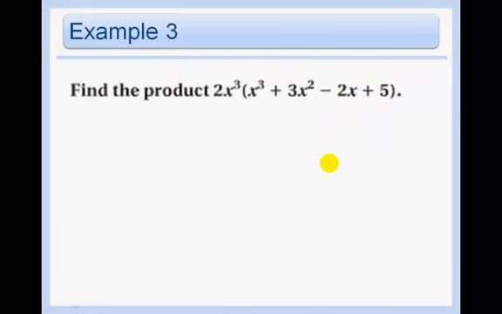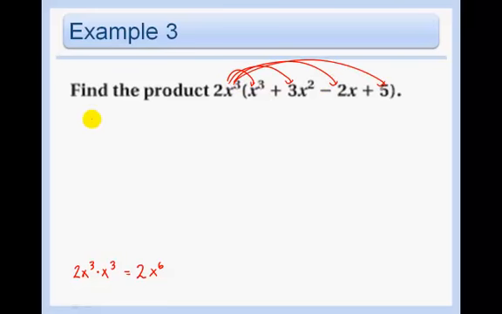Now when we multiply, this is what we've been doing. Remember, if we have, for instance, 2x cubed times x cubed, we do the number part first, and you just have 2. And then x cubed times x cubed, same basis, so you add the exponents. So all I'm doing is I'm distributing. So I just worked out the first part. I got 2x to the 6 plus.